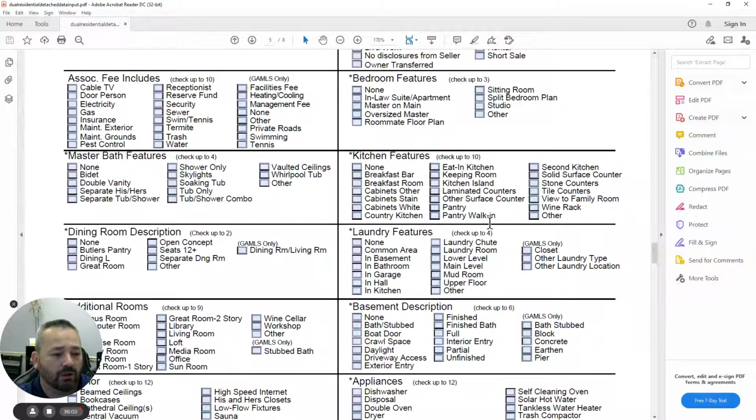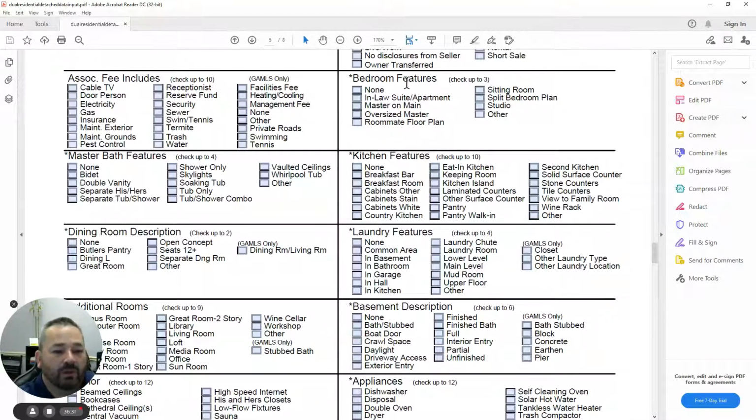Are you going to remember whether there was a double vanity or not? Was it a tub and shower combo, or a separate tub and shower? I don't remember. Once I've looked at 500 houses, they all kind of become a blur. So this is a checklist that I need to fill out while I'm walking through the property. And we'll talk about that a little bit more.